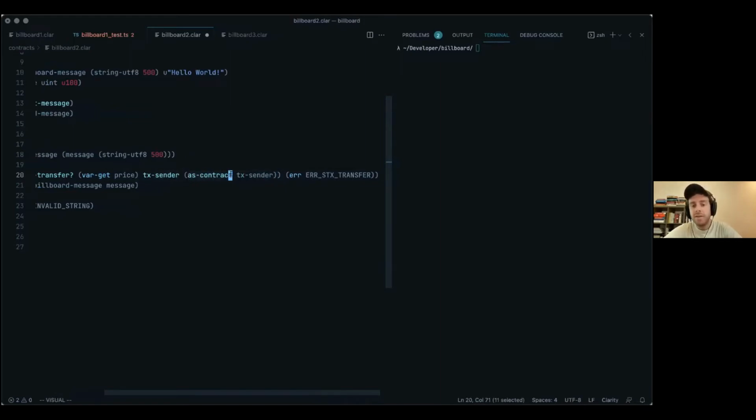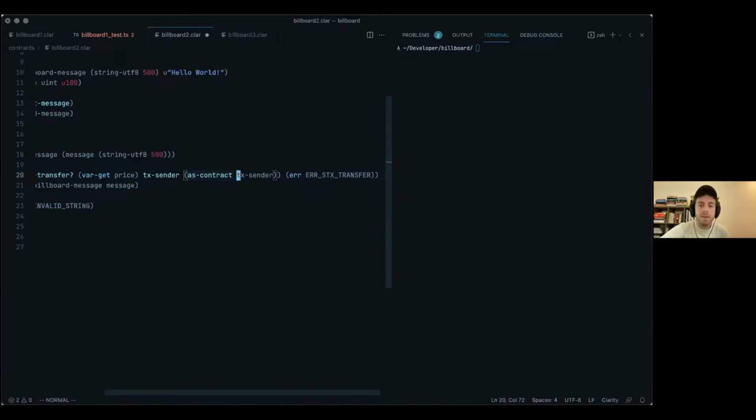The AsContract function is also really important and is something you'll probably use a lot. It changes the context of what's happening to be the contract address. So basically anything contained inside this AsContract, it's as if it's from the perspective of the contract itself.